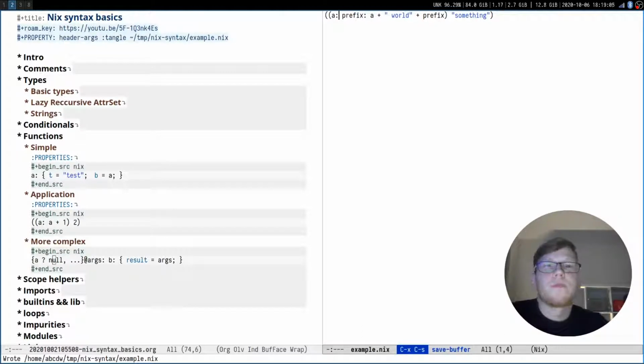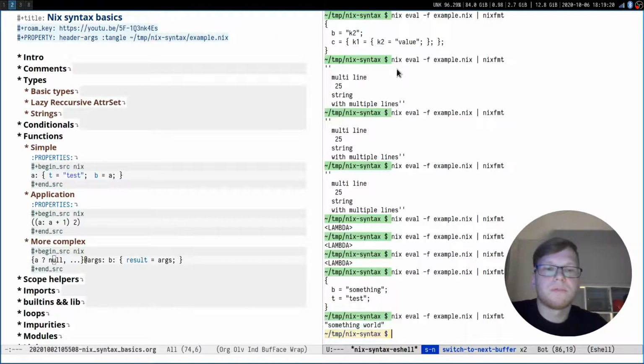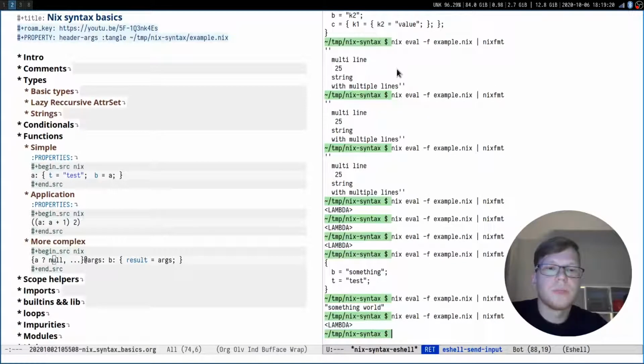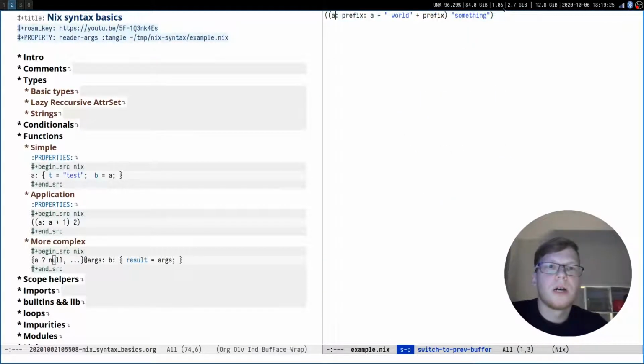If some of you are familiar with functional programming, it's called currying, and you can treat it as a function with 2 parameters, but it's actually a function which returns a function with 1 parameter, but it works almost the same. And let's evaluate it. As you can see here, I passed only 1 parameter to the function. That is why it returned a function which accepts 1 more parameter. And that is why I can pass another parameter to this function.